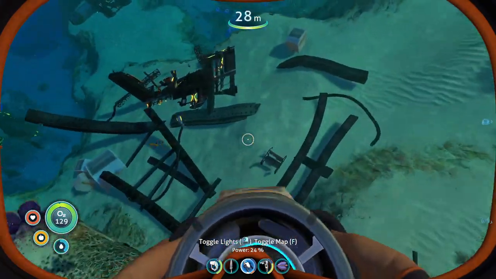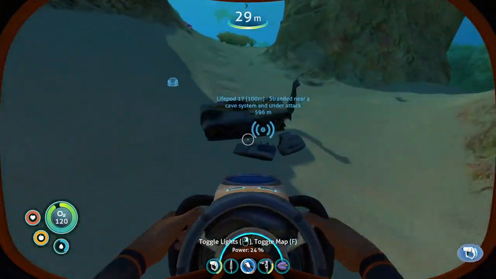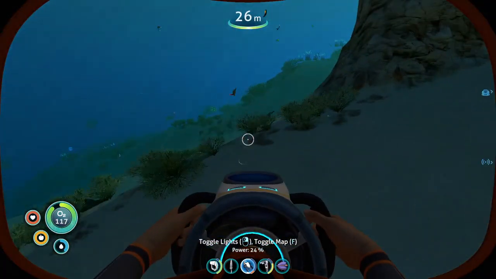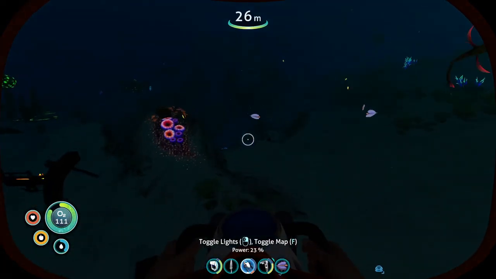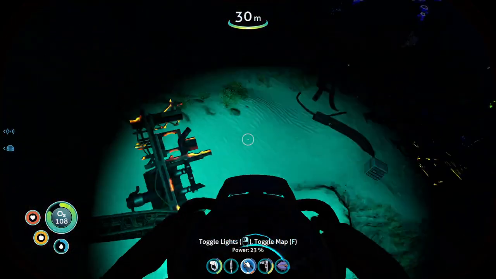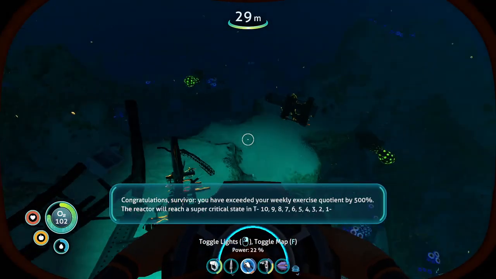Now, what I'm looking for right now is one more fragment for the beacons. One more beacon fragment. It hurts to grab extra resources unless you're already full. See, there goes the Aurora. It's a good thing we didn't wait much longer to hit that other wreck.